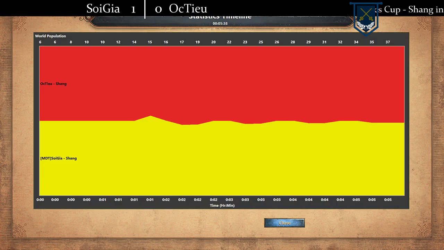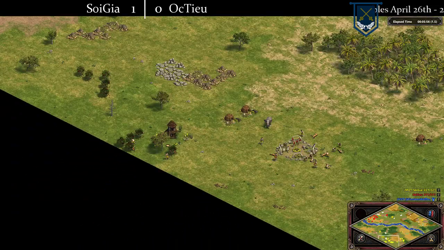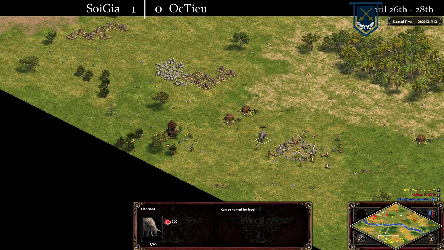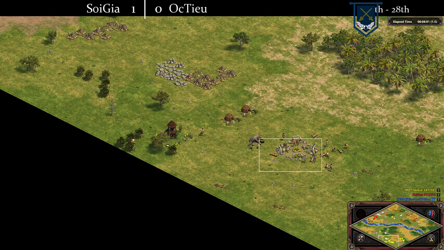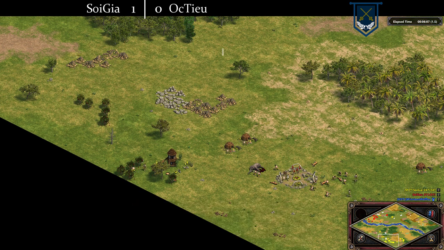Both players at 18 or 19 vills. Looks like Soy has been... They've been having a weird tug of war with the villager timings. Maybe one player got housed for a second, or briefly forgot to keep clicking. Now, the elephant for Soy finally coming in.